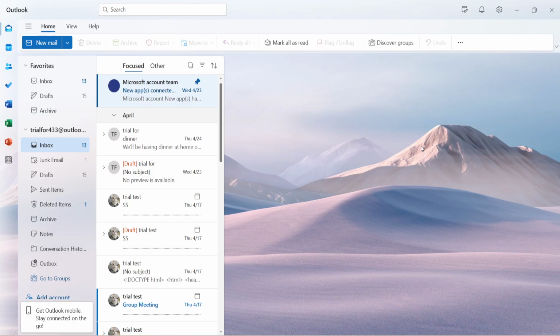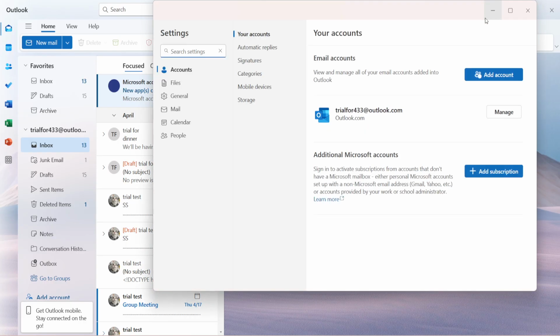Once you have Outlook up and running, direct your attention to the settings icon. It's usually depicted by a small cogwheel, often found at the top right corner of your screen. Clicking this icon will bring up a menu with various options to customize your Outlook experience. Here you'll find everything you need to modify the way your Outlook functions, ranging from visual themes to more technical account settings. Next, look for the option that says Add Account within the Settings menu.